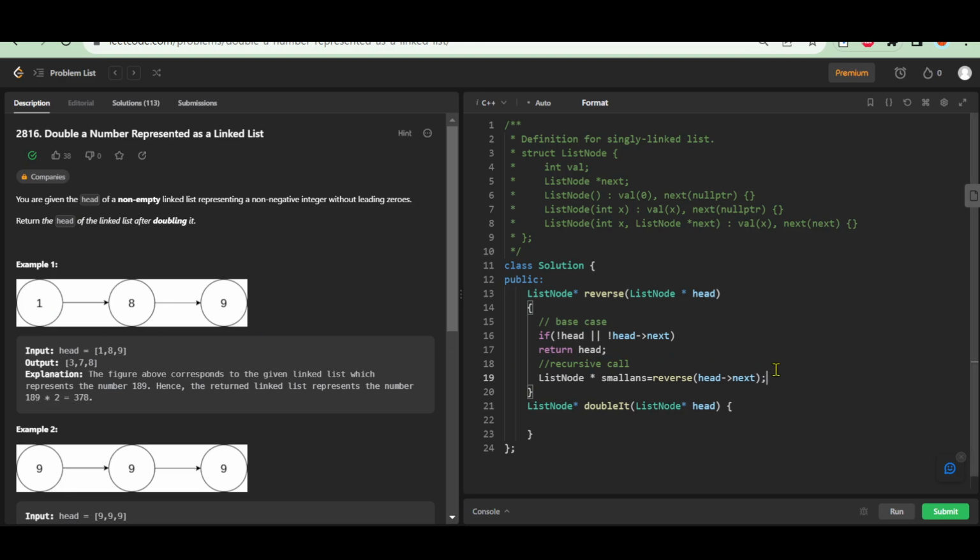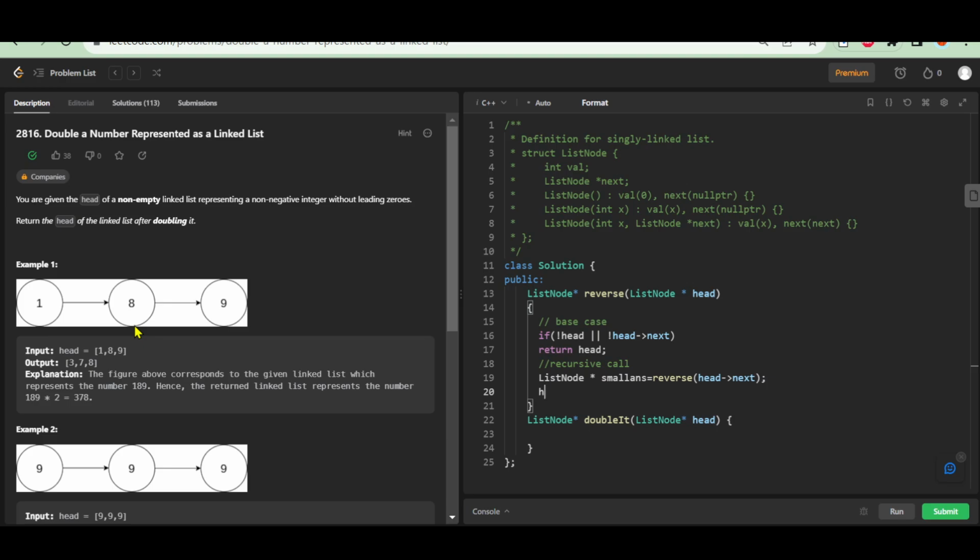For adding it at the end, I have to get the address of 8 because I have to add in the next part of 8. So 8 will be the last element of the linked list which is returned by recursion. I have to add 1 after 8. So I need the address of 8. How will I get the address of 8? 1 is containing it, you can see. Once next is containing the address of 8. So I will get address of 8 from node 1.